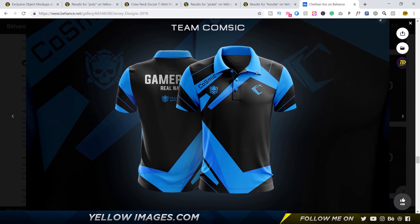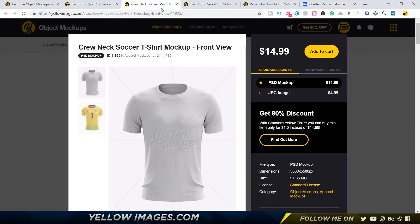These are the things that I use the jerseys for. They really help because they make your design stand out, look so cool, professional, and realistic. If you put it up on a website it's going to be really amazing to look at. Now the final question I'm going to answer is: why I use Yellow Images. Point number one — Yellow Images is the only platform on the internet where you get these amazing, super cool apparel mock-ups, and not only apparel but a huge wide range, where you have complete customization ability. You can just download the PSD file and customize it. I've not seen any other website that's as exhaustive as Yellow Images.